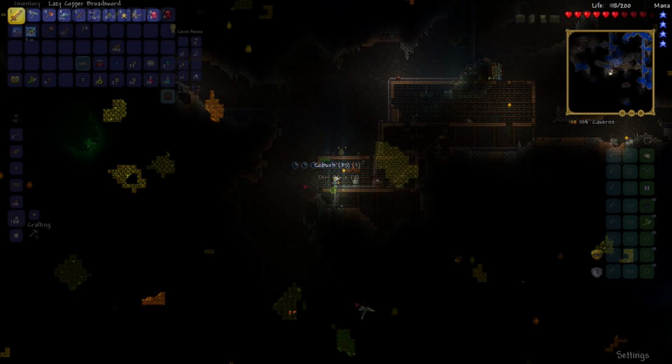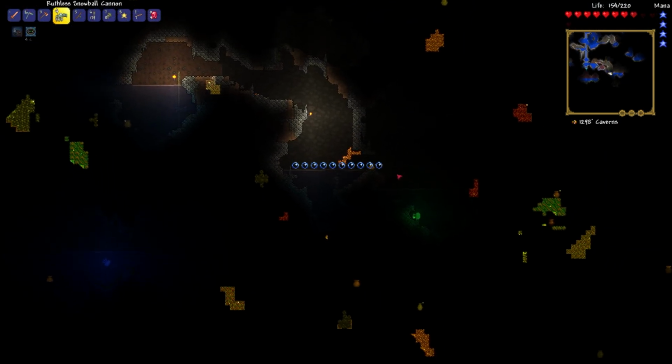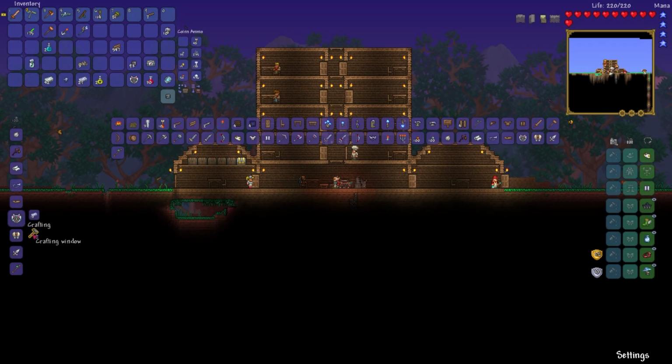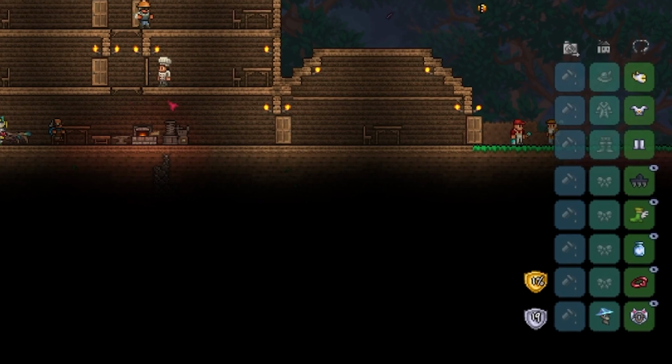Once the house was finished, we headed down into the mines one last time to get the necessary resources we needed to create the rest of our armor and materials that were needed for our first boss fight. After about a solid 20 minutes of mining and exploring the depths, we obtained the Platinum Aegis, which is our first proper item from Calamity. This item just gives us defense, and a lot of it.